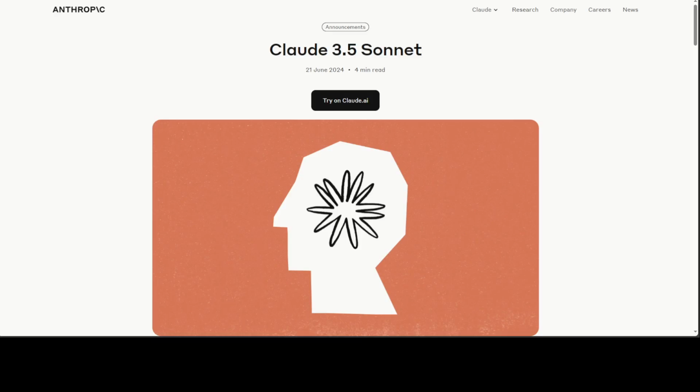One of the great things about this model is that if you are out of the free tier and want to use it via API, they have reduced the cost by 80%, which is amazing, because let's face it, Anthropic's Claude 3 models were some of the most expensive models out there. Even when I was doing an application with OpenAI's GPT-4o and compared the token cost with this one, Anthropic's Claude was like, if that was for $2, this one was for $35. So this was a hugely expensive model, but thankfully they have reduced the price by 80%, which is a really welcome thing.